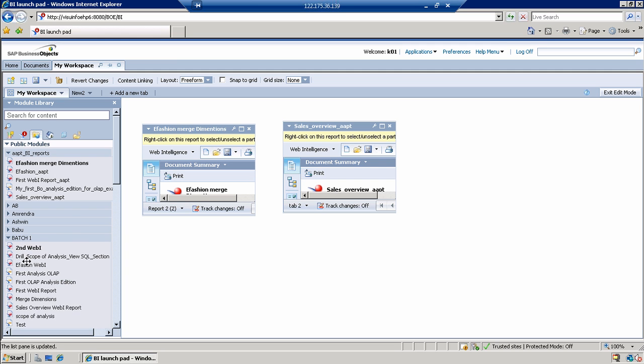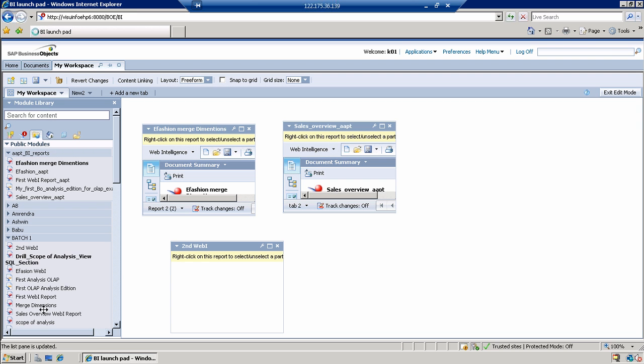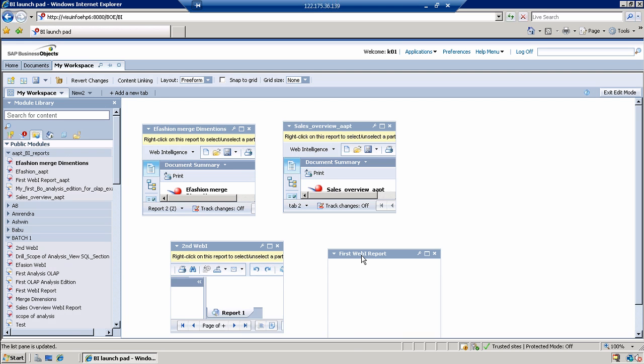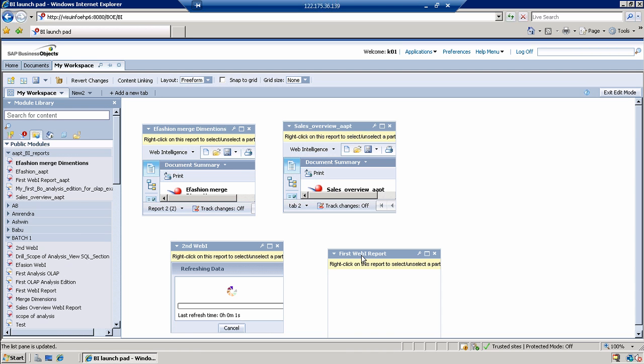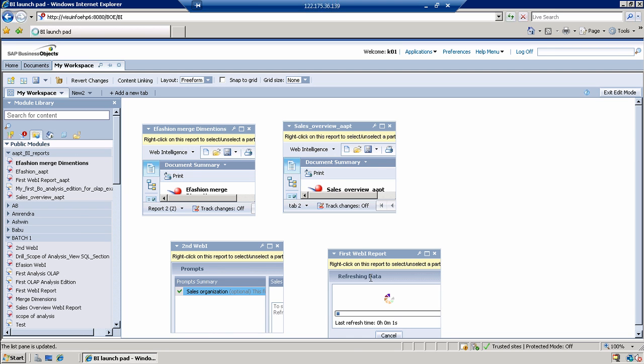And you are working on it or you want to send them. This is how you can create a workspace. A workspace is nothing but a work area or a place where you want to define the view of your reports. Now at a single place I can take care of four reports, isn't it?